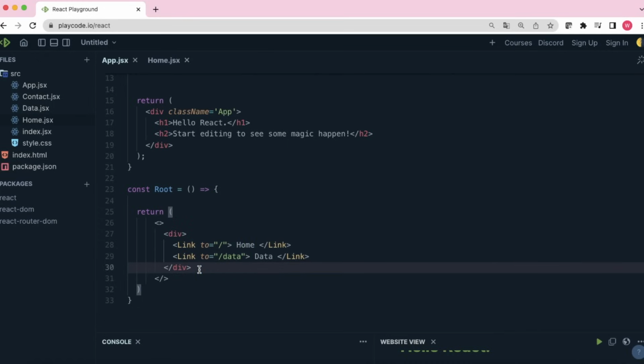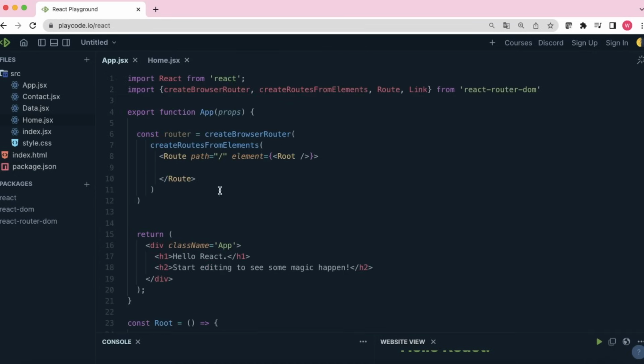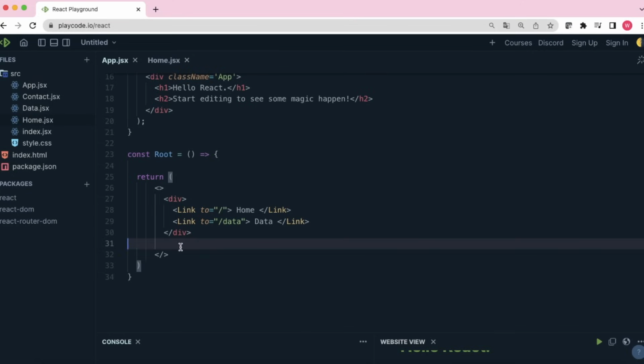So now we have our navbar, but we also want to put an outlet. And if you don't know what an outlet is, basically, you can watch my video on nested routes in ReactJS. It's not that important to understand. It's just important to understand that this is how you're going to display the other pages, the other routes, inside of your root component or your root route.